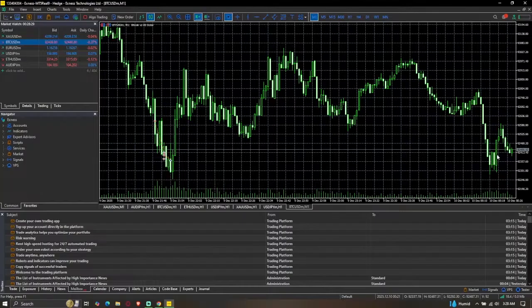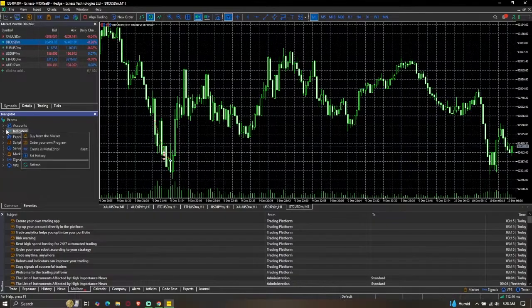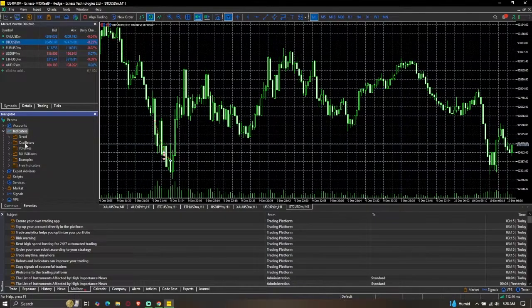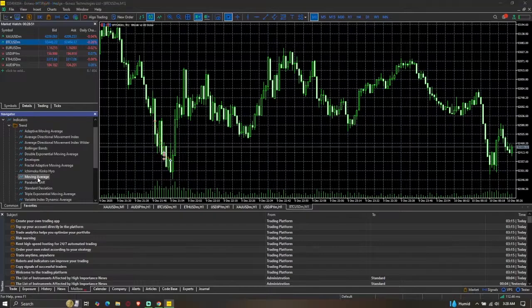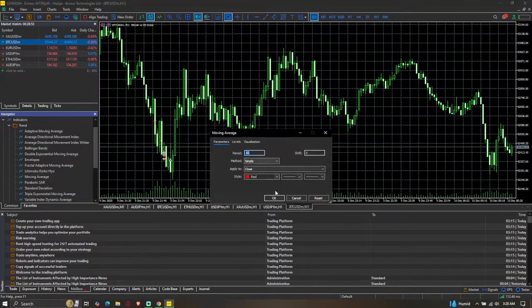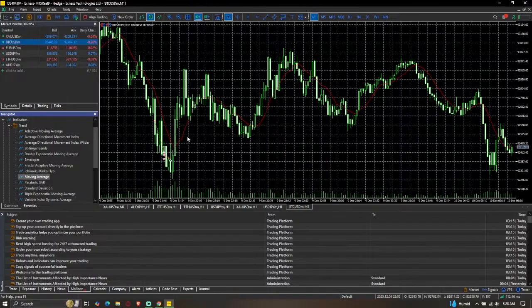So the other tool that can help you with this is the trading view, which we looked at in the last tutorial. There, look at things like indicators down here. You can open this up and look for indicators for trend, like the moving average. Just double click it, you set the color for it and click OK.